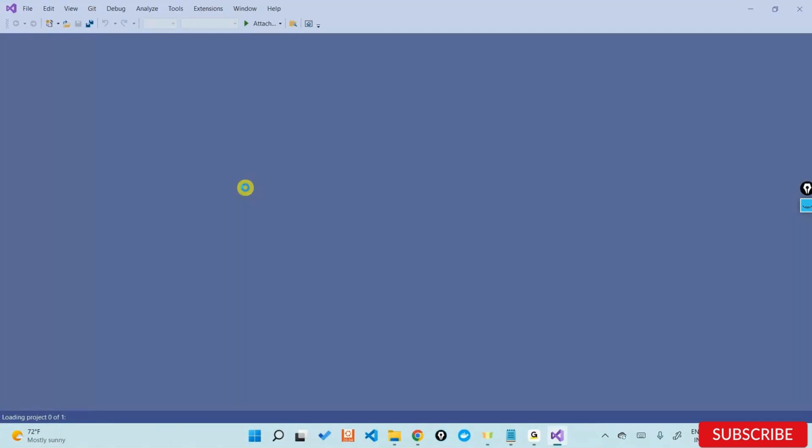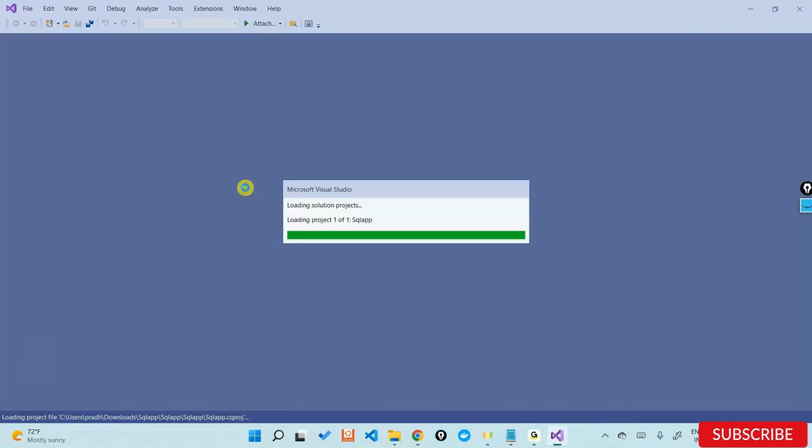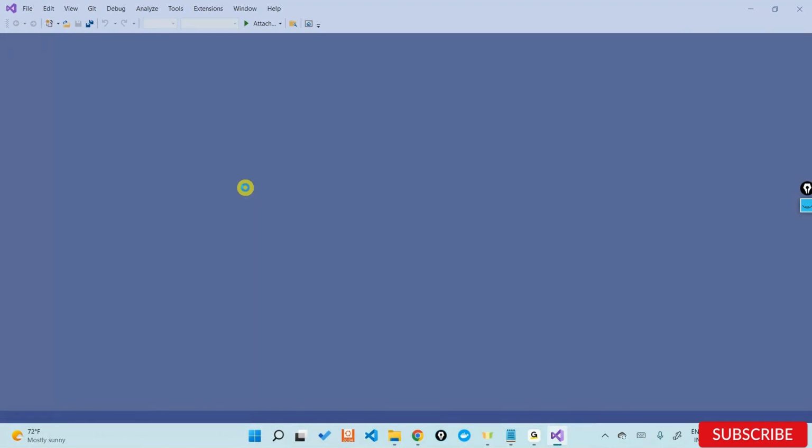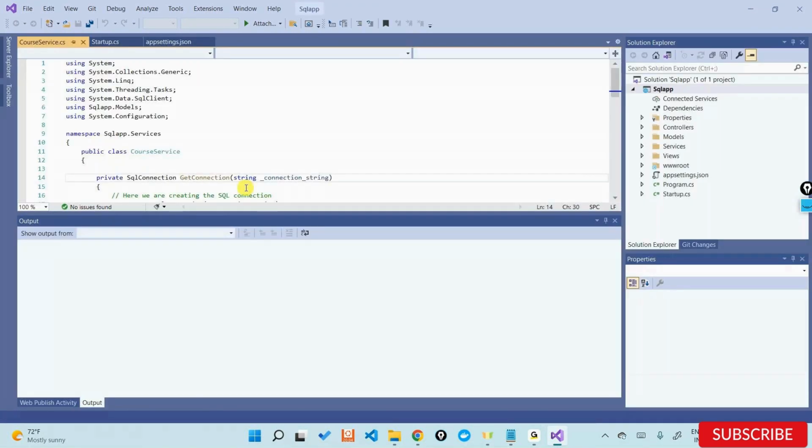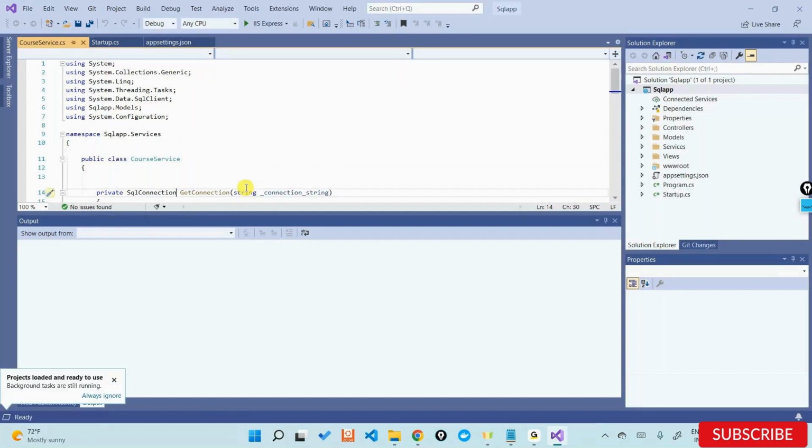Same thing. I just downloaded this code, which I built and published yesterday, right? I'll do the same thing today, but something a little different. I'll configure my code so that it reports to that particular Application Insights out here. What I'll do is come here and click on the SQL app.